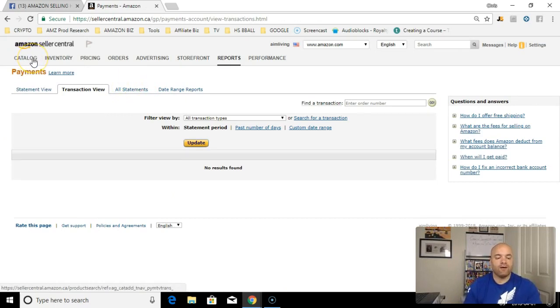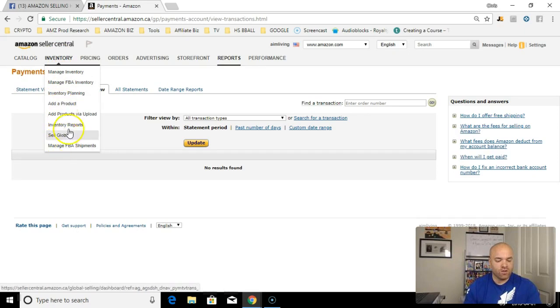Next, the most often used features of this account are the catalog. So you'll be able to add your product. Here's where we'll actually add a product or check certain things, like check and see if we're restricted for products, or check if we have any applications for categories we want to sell in. We can check it all there. Here you'll see and be able to manage all your inventory needs with all these features.